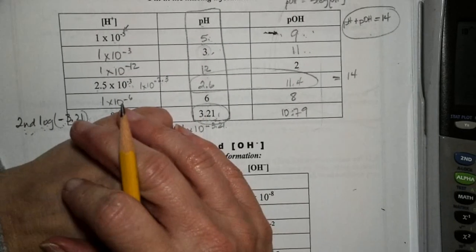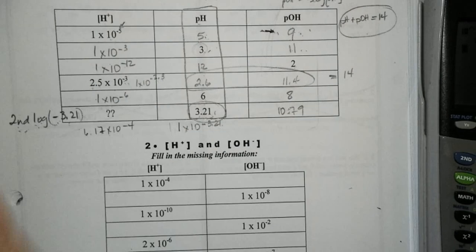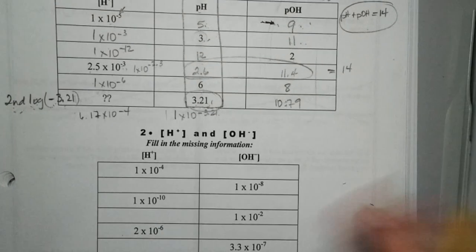We'll have our drop counters out, and they will give us really specific numbers on the pH meters. So you're going to get better numbers than just 1, 2, 3, 4, 5, and so on.